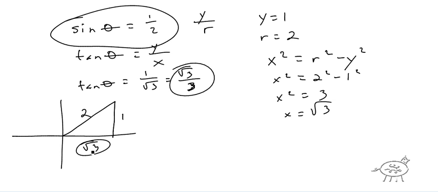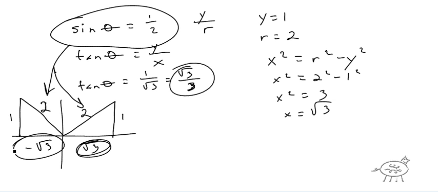Well, does it have to be just sketched there? Can it be sketched here? Right? Here's your 2, and here's your 1. That's the same. This information, can't that be used here and here? Either one? So this is the deal. It's root 3 here, but what is it over here? It's negative root 3. So how do you know which one's which, right? Because truly then, the tangent would be changed. Instead of y/x being root 3/3, it'd be negative root 3/3.